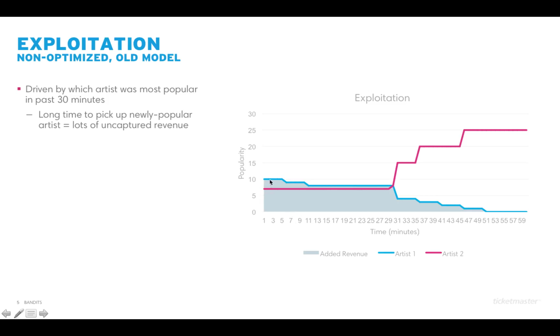For example, if we have two artists with ground truth popularity that looks like these two lines, and we only use exploitation, then at the beginning of the time we observe that the blue line is better, so we recommend it to the users. Then the user only sees the blue artist and interacts with him or her, and never gets a chance to interact with the red artist. So this area is what we get by the existing strategy.